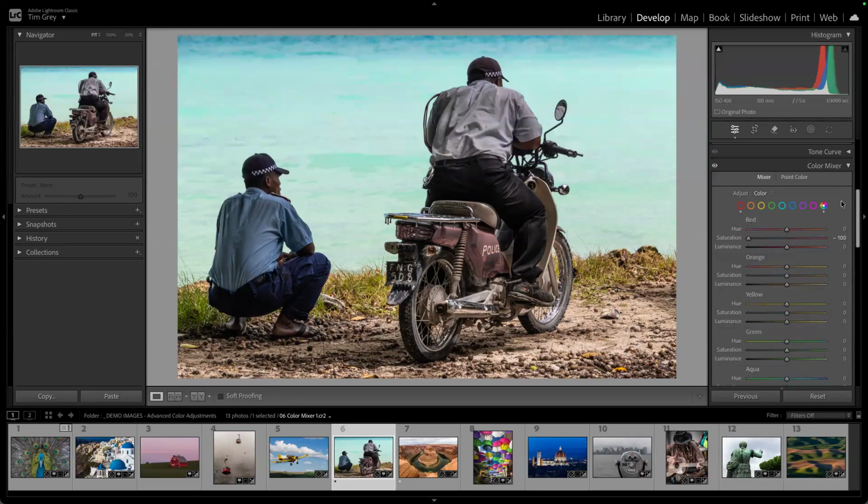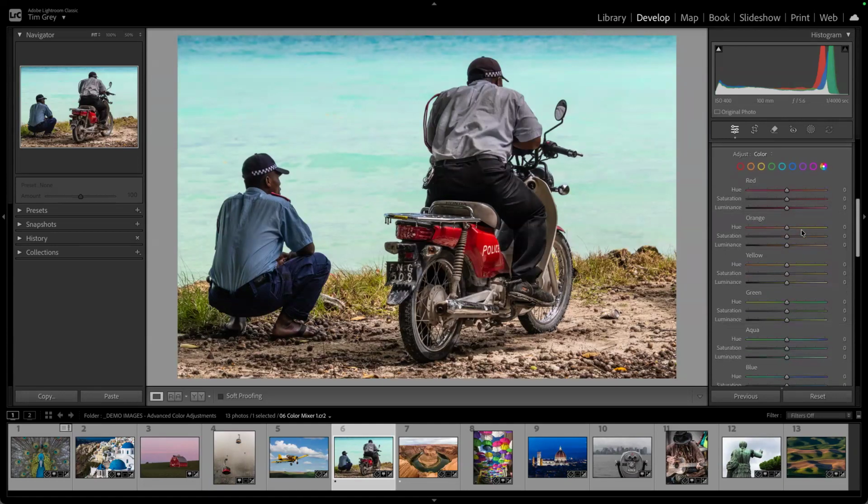And for me, usually I like to work with the color setting here as opposed to HSL because usually I'm focused at any given moment on a specific color. So let me get the reds looking better, let me get the greens looking better, etc. And so then we can go ahead and adjust the individual attributes for each of those. But again, you can change the display. You can see only one color at a time. I like to have them all there because it makes me feel like I've got more control over the color in my images.